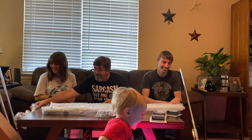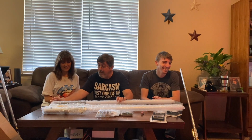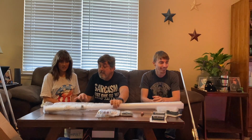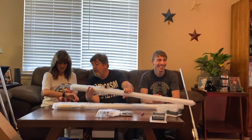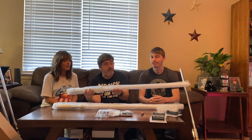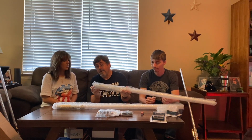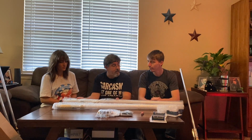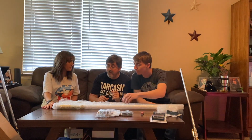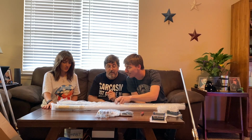Okay. All right. Here is... I think this is a Frankensaber. Wow. That's a nice one here. This one's actually a Graflex. So these three we're gonna each get one. I guess we can open them up. Pick one you wanna open up. I think that's the Frankensaber. See, that's orange.